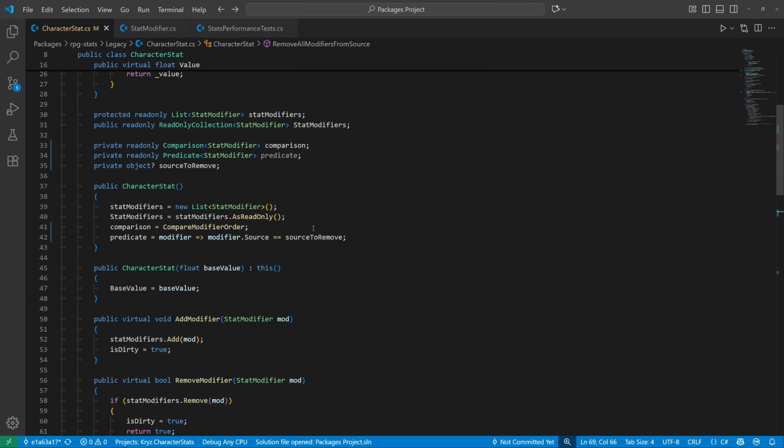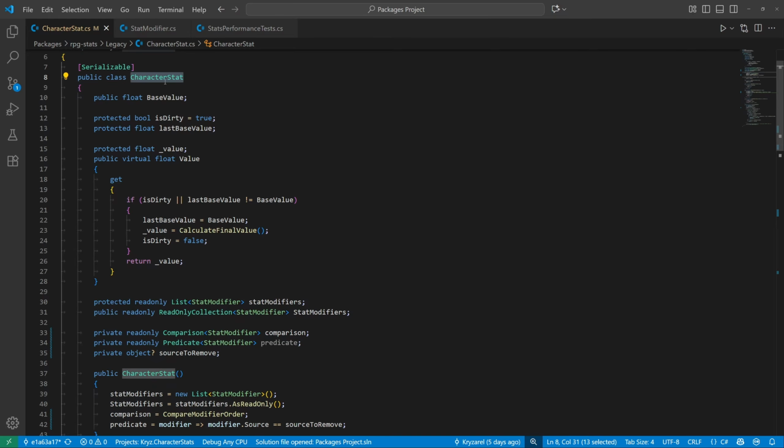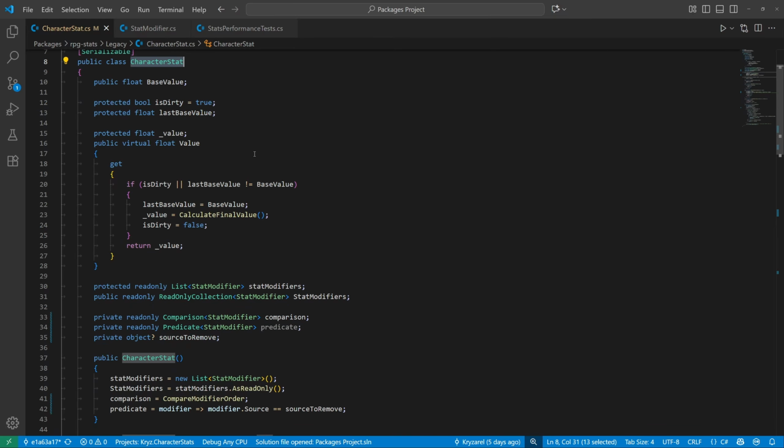In contrast to that, if we come up here to the new predicate that we declared, and we do the same thing, instead it says that it's capturing the variable this. That means this entire CharacterStat class is being captured instead of a local variable.